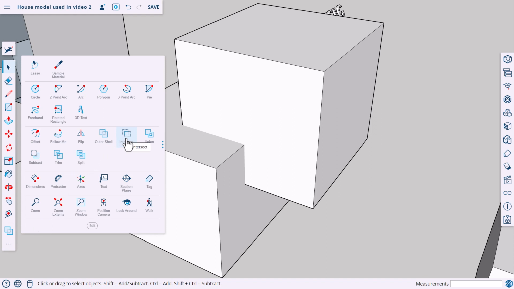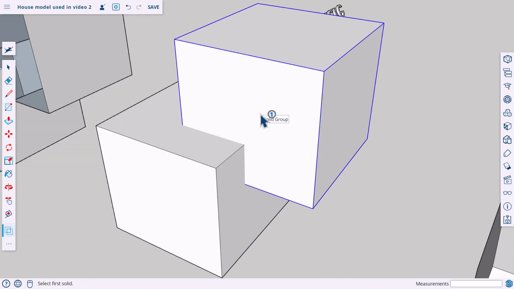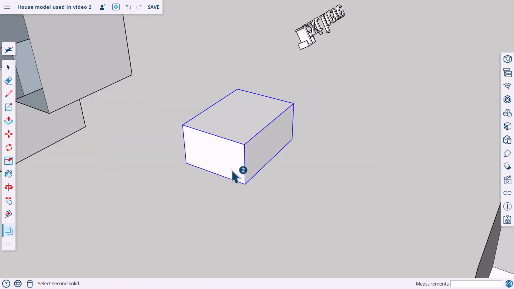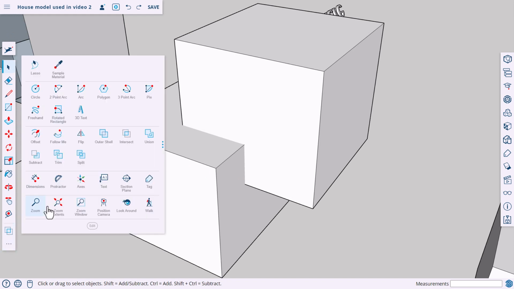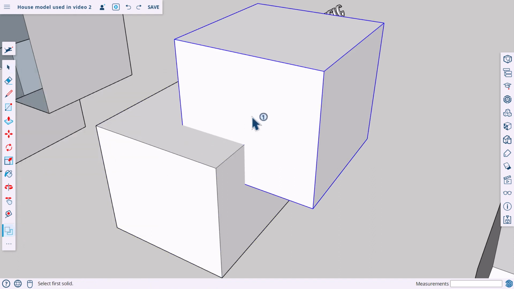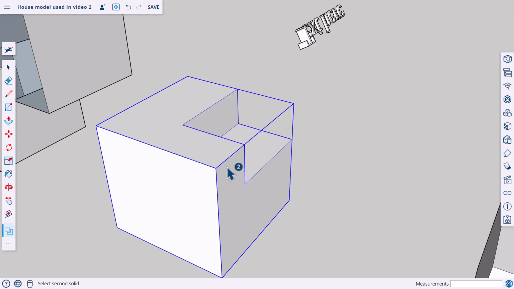Now, some of the other tools that are available in the Solids tool, let's give a try to the Intersect tool. Again, you click the first object and then the second object, and what you'll see is only what's left between those two objects. Again, this is a great way that you can create different kinds of shapes, and you can play with these other ones. You can imagine what union or subtract does. Subtract, for example, you take a first object and it will eat away a second object.